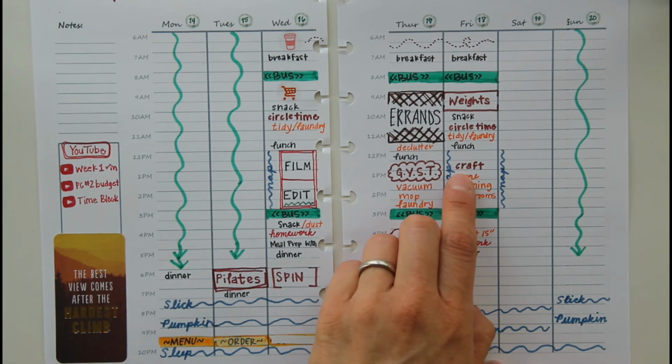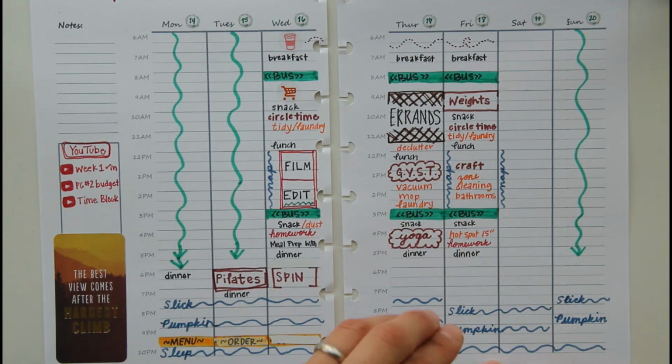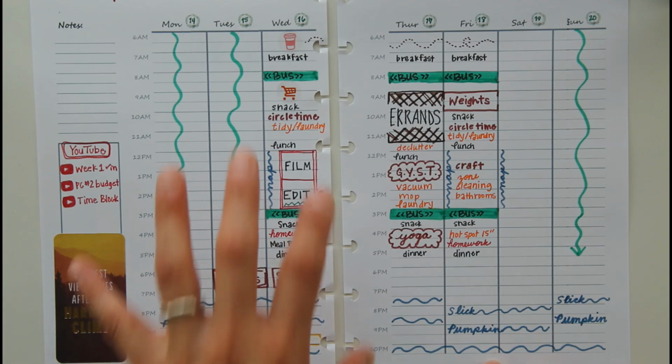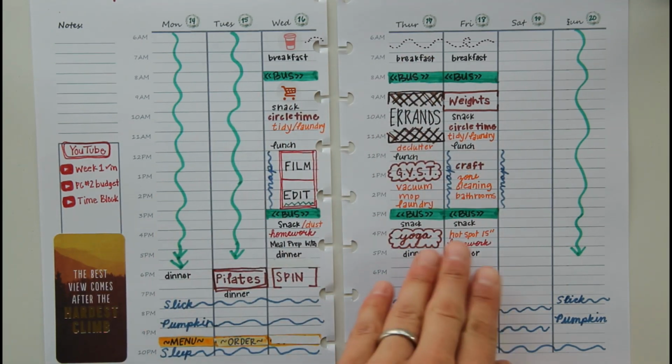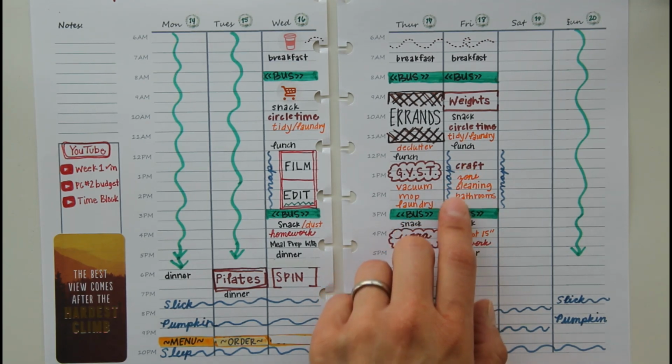And so I'm really excited to have a designated time to do that, because I'd always think that I'd want to do it, but I just never felt like I had time. And now, just having this time block, I can see where I can put that into my schedule, that yes, I do have time. I'm going to make the time to do that.